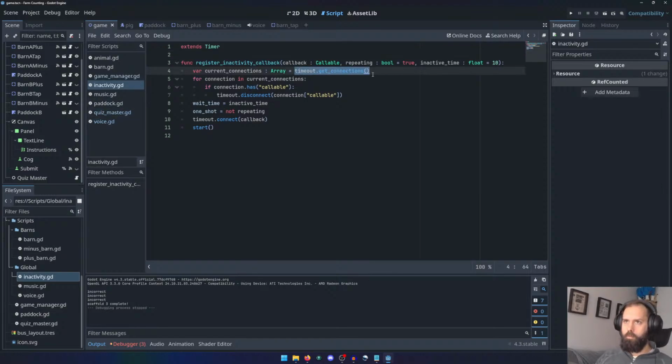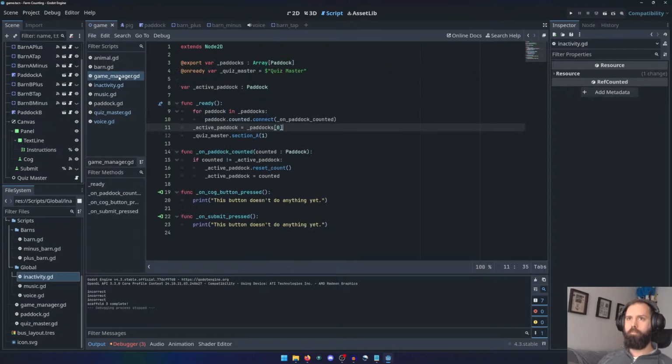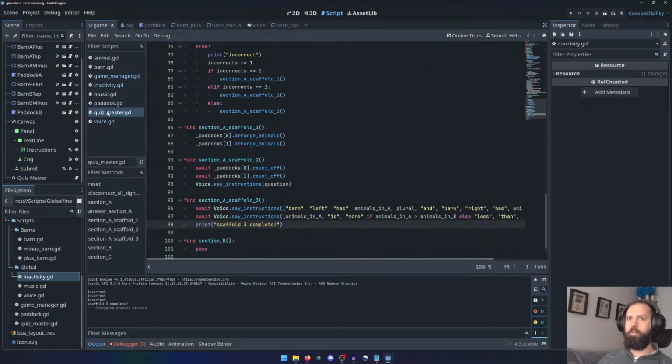Really didn't need to store that in a variable. Just pop that in there. Get rid of that line. Alright. Mystery was why this is saying way more than it should be.